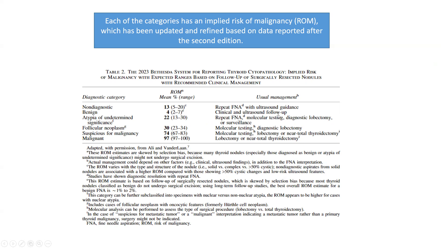Benign (category 2) has a risk of malignancy range of 2 to 7%, and management is clinical and ultrasound follow-up. AUS — atypia of undetermined significance — has a mean risk of malignancy of 22%, range between 13 to 30%. The usual management includes repeat FNA, molecular testing, diagnostic lobectomy, or surveillance. For follicular neoplasm, the risk of malignancy is 30%, range between 23 to 34%, and management includes molecular testing or diagnostic lobectomy.